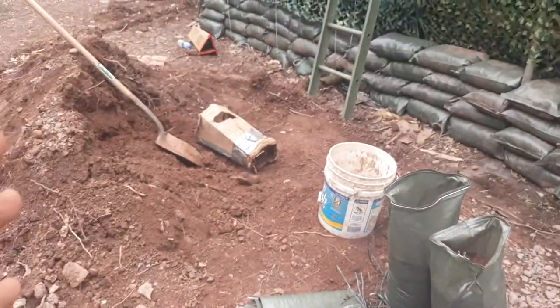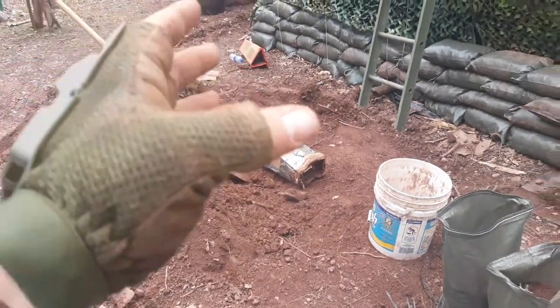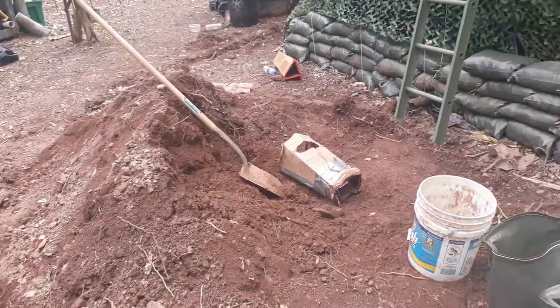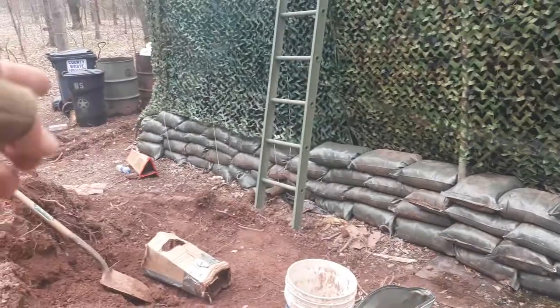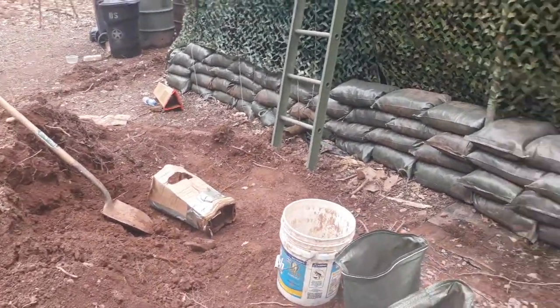Some people also get like 8-inch PVC tubes — they put sticks next to each other, build a frame around it, and can pour it all at once. I'm about to do that very soon actually. But for now, with this piece of cardboard and this bucket, I did almost 160 sandbags already. Alright, catch you later guys.